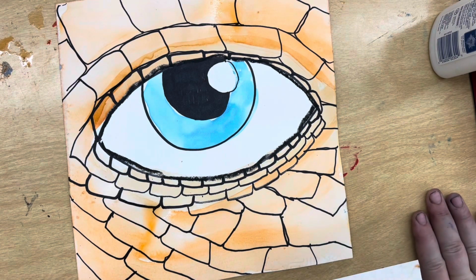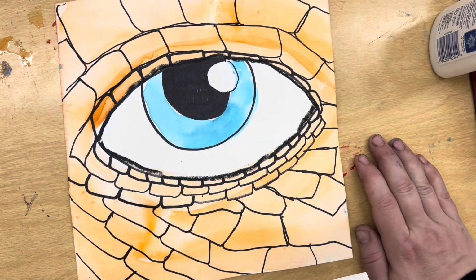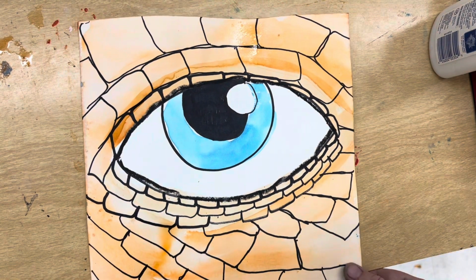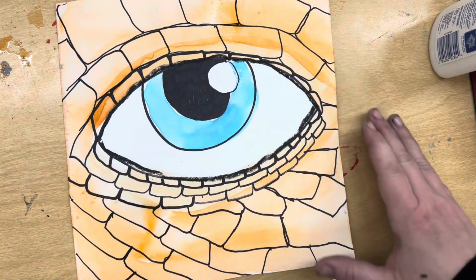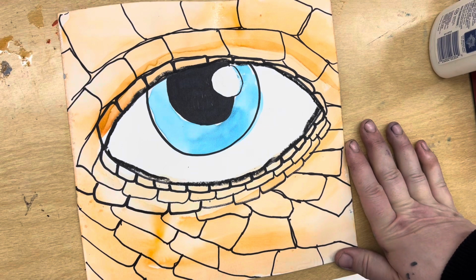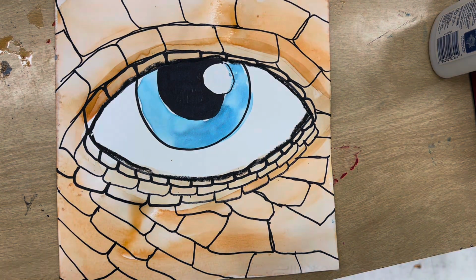So here's an example of a dragon eye that is fully taking up the whole picture plane from edge to edge. I used opposite colors to make the iris pop out from the skin, and it has a round iris, kind of like an iguana, even though it looks kind of human right now. I'm going to show you how to enhance this art.